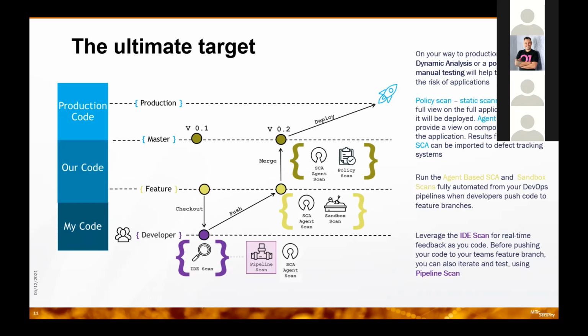In terms of breaking the build, I think I said it before, you should not break in dev code or in my code. Because you don't want to block developers, right? You want them to consume the results as early and fast and much as possible. So you may start introducing pipeline break build configuration when you merge your feature branches into the master branch. The merge will automatically trigger a policy scan on our side. And when that comes back with the red shield, meaning there are flaws open you need to fix, that's the time when you actually break your pipeline or break your build.